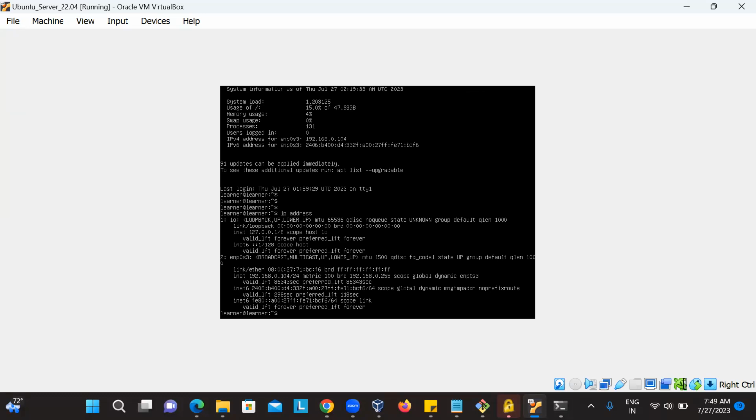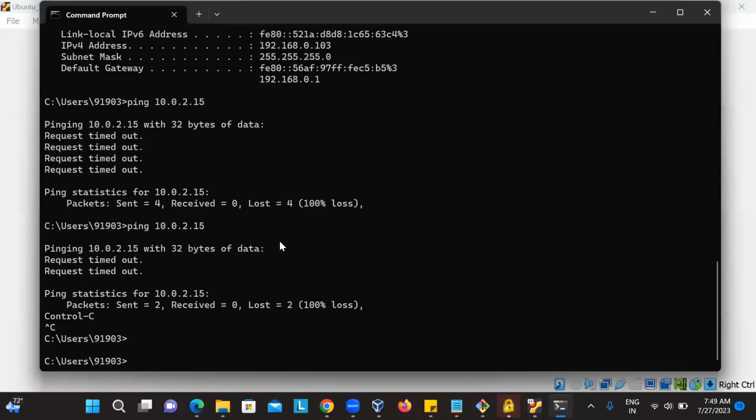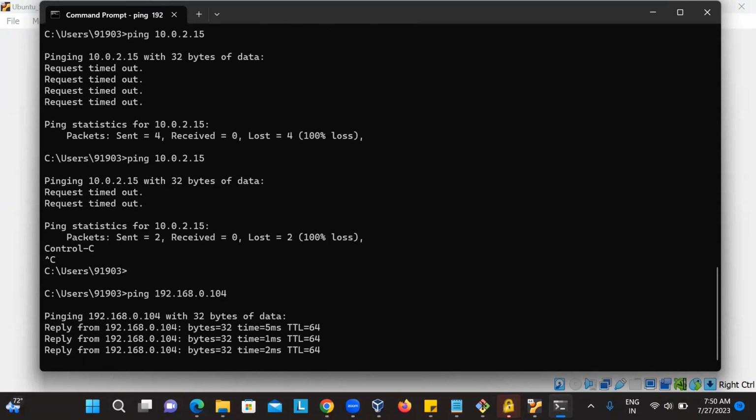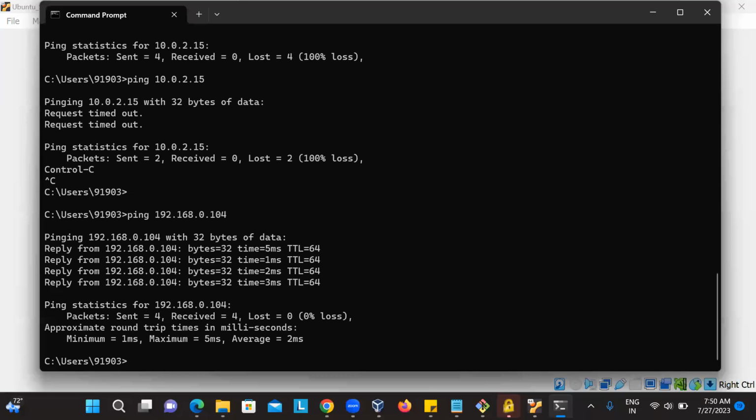Now let me check whether it is pingable or not. See, it is pingable. So now my host machine can talk with the guest OS, meaning my VirtualBox here.